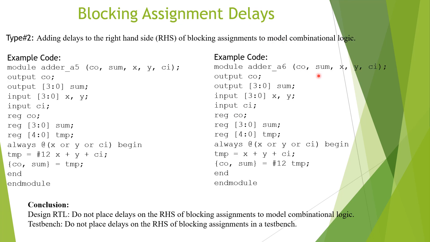This slide shows more variations of Type 2 — adding delays to the RHS of blocking assignments. On the left side, the #12 delay is added and the assignment is split into two parts with the result stored in a temporary variable, and on the right-hand side the same thing is done but with the #12 delay shifted to the next line. The same problem exists with multiple blocking assignments when delays are placed on the RHS. In conclusion, when doing RTL design, do not place delays on the RHS of blocking assignments to model combinational logic. When writing the test bench, do not place delays on the RHS of blocking assignments either.